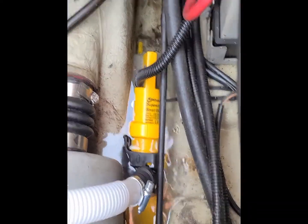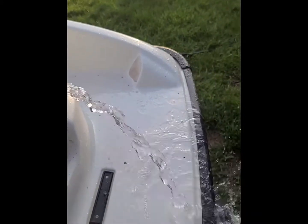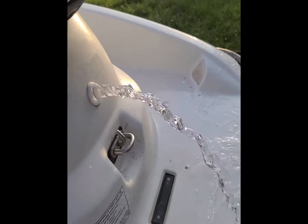Here it is — I'm gonna be mounting it there, at the lowest point possible. I got it routed up and out with a hose clamp. I would have thought from some of the videos I watched it'd be shooting farther than this, but hey, it's getting it out of the hull and that's all that matters.